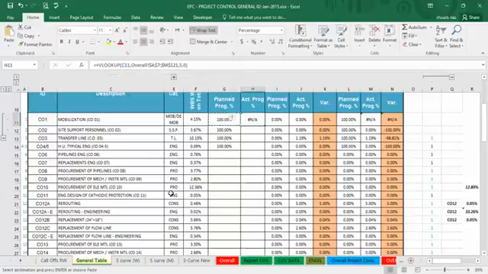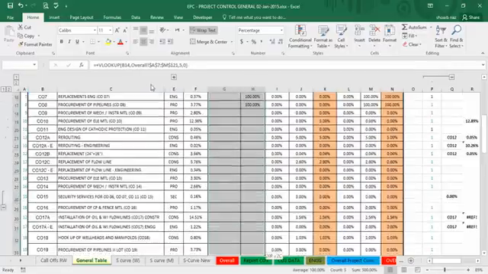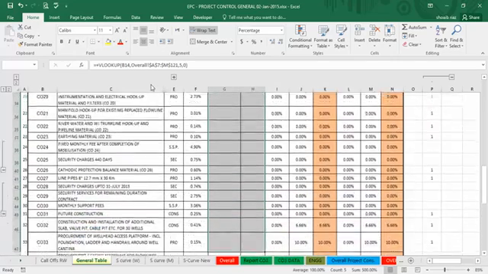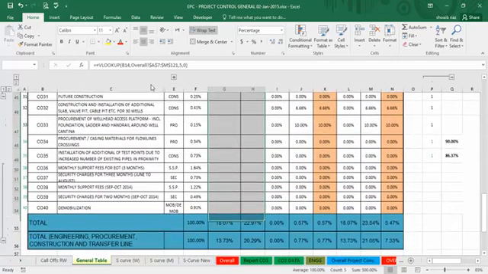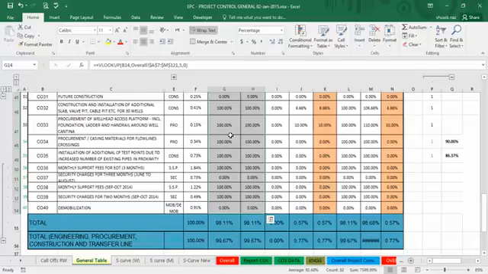When I will copy this, I will place here. B11 will be B11. Here B11, here B11. When I will copy this down, you will see that it is B12, B13, B14. So formula is okay, right? I will go down. I will paste until the end, Control D, and I will check if my formula is okay or not.